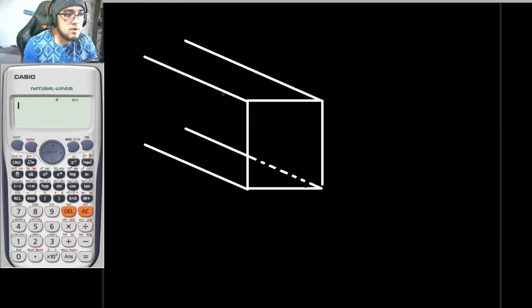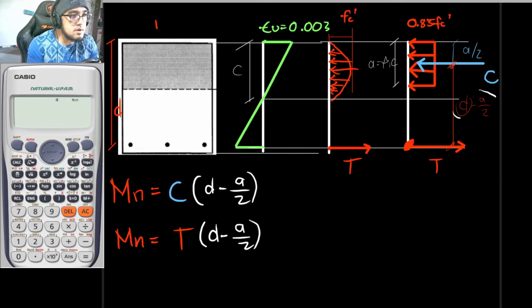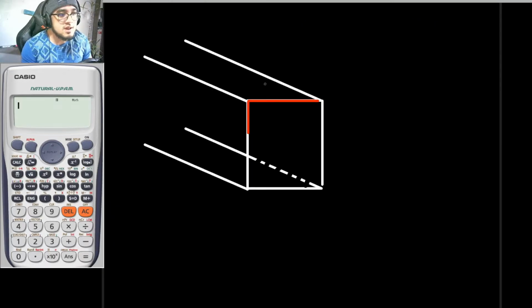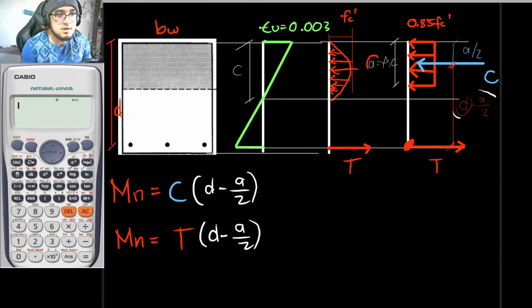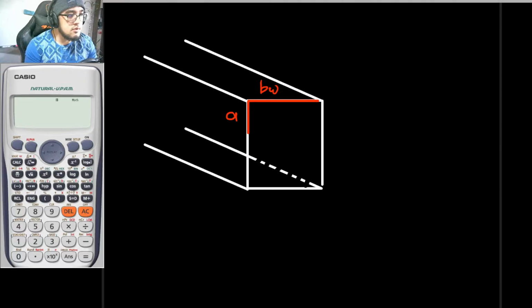But if we would be looking at it in a 3 dimensional view, so for example, this is to be the value for your A. So let's say that this is to be your dimension A. And by the way, guys, this is to be your BW, which is to be the base of the section. So this is BW and this is A. And with that, guys, this is now to be the area, and this is now to be its stress.